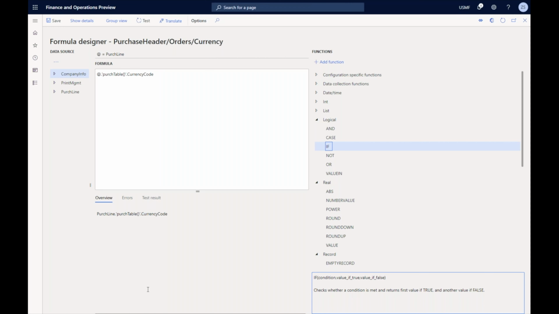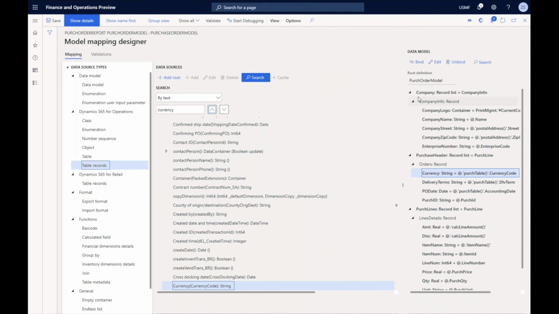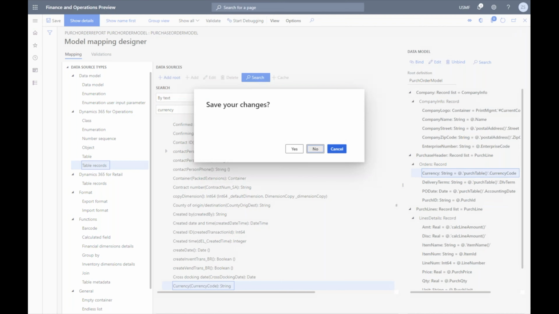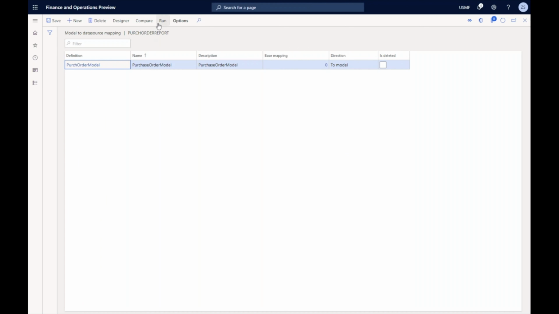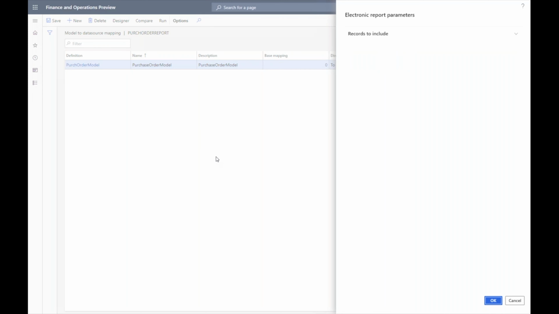Once you bind all the records you have defined on your data model, what I usually do is click on the run button. It gives me the results in an XML file, which tells me whether the binding I have done for my data model looks fine or not.